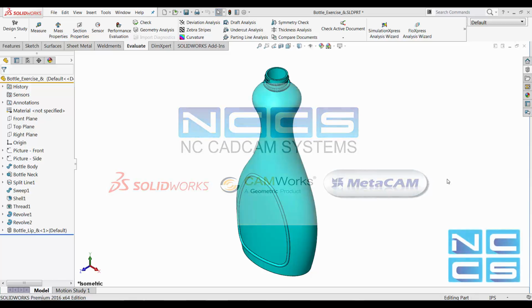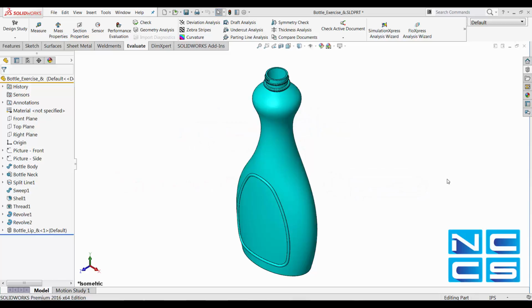In today's video, we'll take a look at some of the settings that we should take into consideration when working with complex geometries. With any form of large assemblies, we'll always recommend opening them up in lightweight mode unless all the components need to be rebuilt. How about on a part level? What can we do to reduce the resource usage of a part? There are several options that we have in SolidWorks.